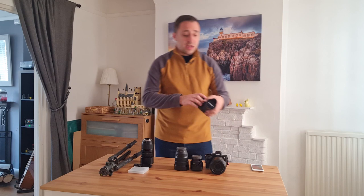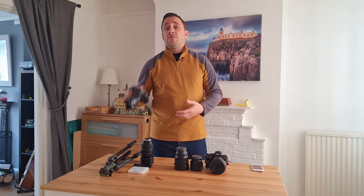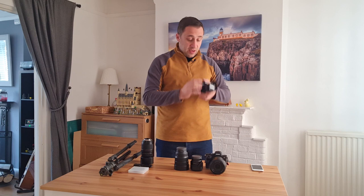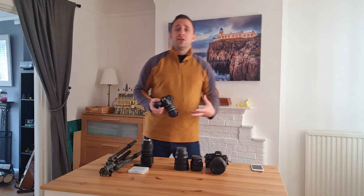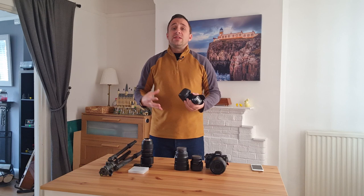Then we can take a camera with a kit lens. This one is 14-42mm, but anything like 24-55mm or any other lens will be just as good. You can turn it to auto and get on with the shooting — it will adjust everything automatically. With the latest cameras and their electronics, the result will be just as cool, but you'll have much less chances and opportunities to edit the pictures. This will be a good starting point if you take a camera with a kit lens or mobile phone.